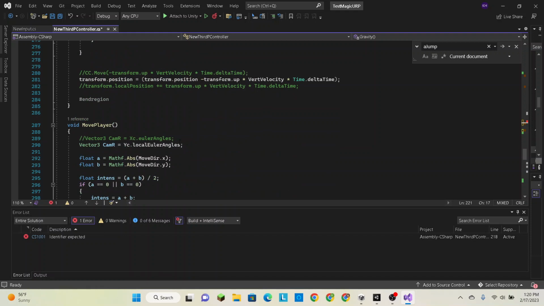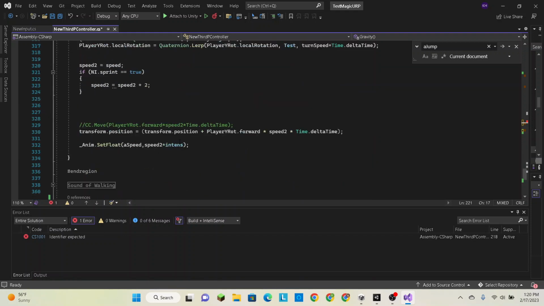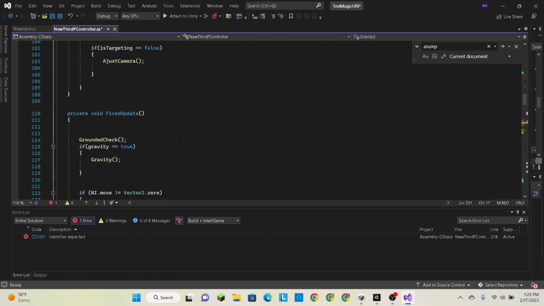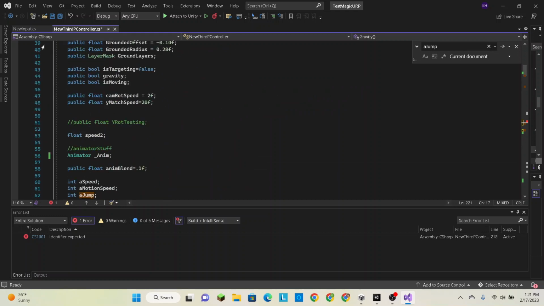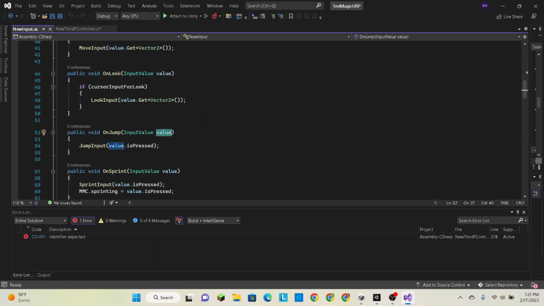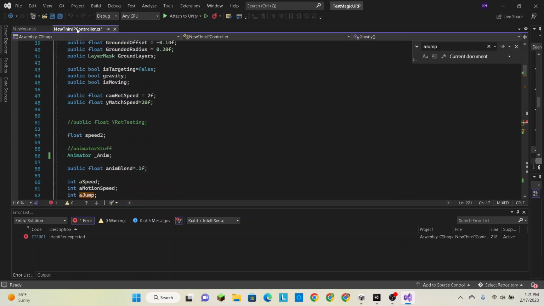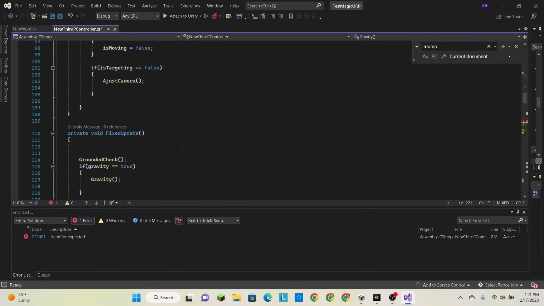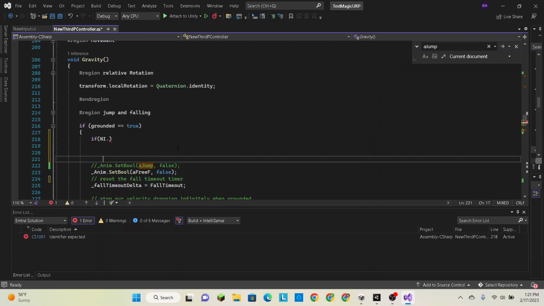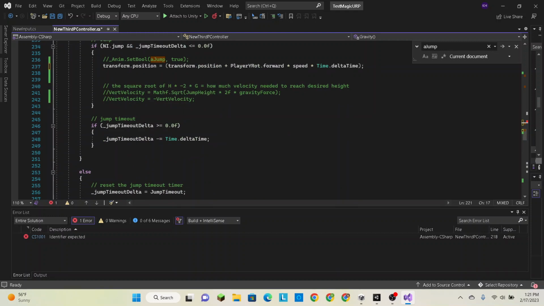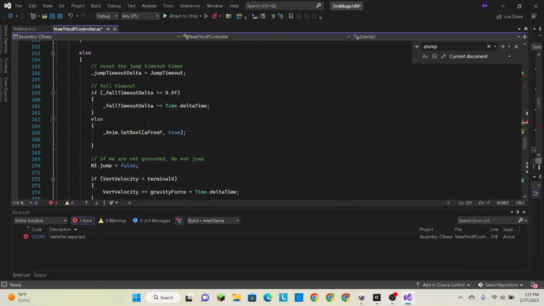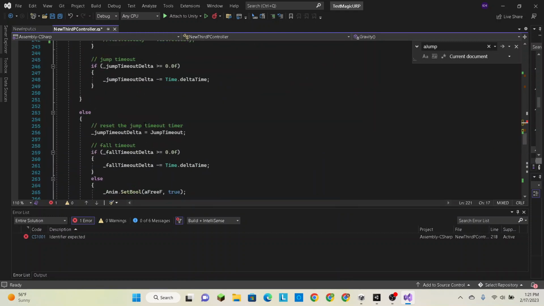It's the ni, and it's the jump input that we're using. And where did I just have this placed?